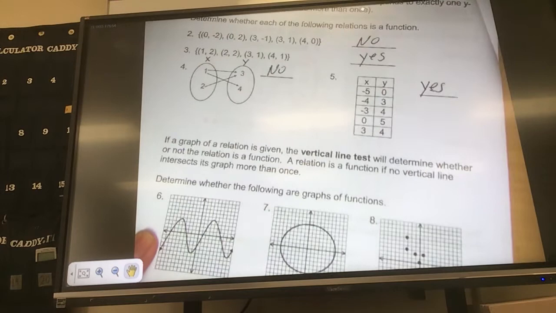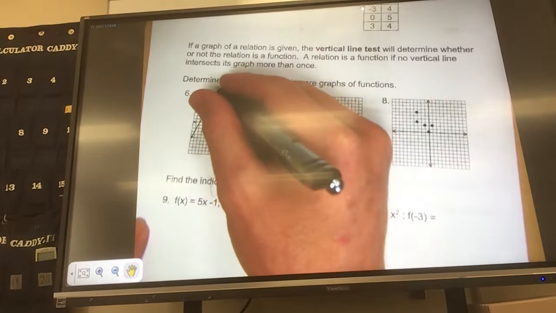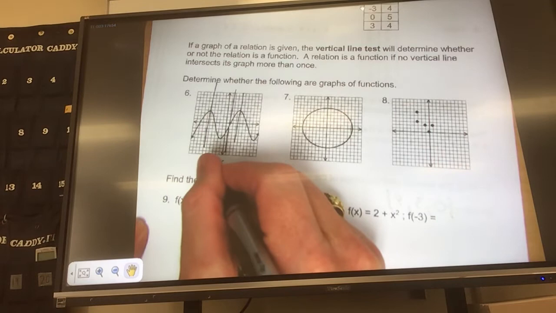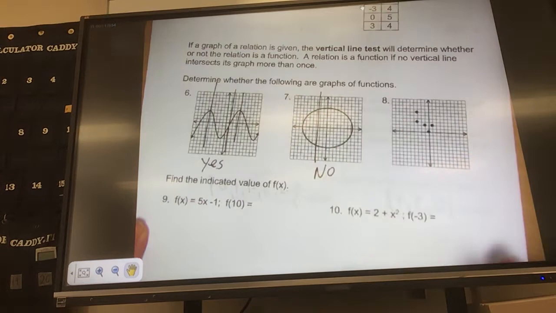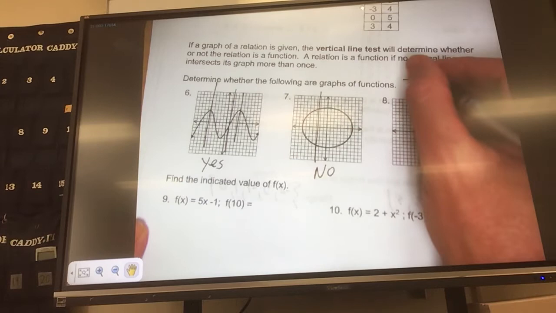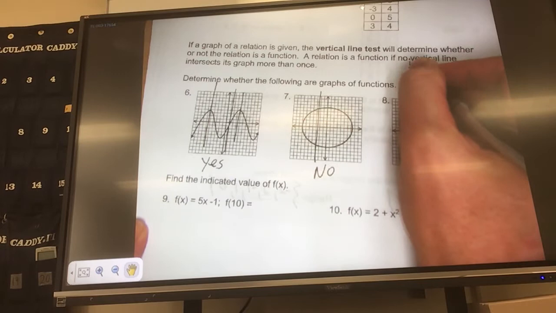Going back to algebra 1, if I have a pictorial, a graph here, I use the vertical line test. No matter where I draw a vertical line on this sneaky one right here, it only crosses one time, so it is, yes, a function. Number 7, is it yes or no? No, because no matter where I draw a line, I'm going to cross twice, so no. Here's the other thing, if any part of it is false, it's all false. For example, if I had the Nike swoosh, if I did a vertical line test right here, it would be yes, correct? But if I did a vertical line test right here, it crossed twice. So, it's no. Just like with English, if any of it's false, it's all false.